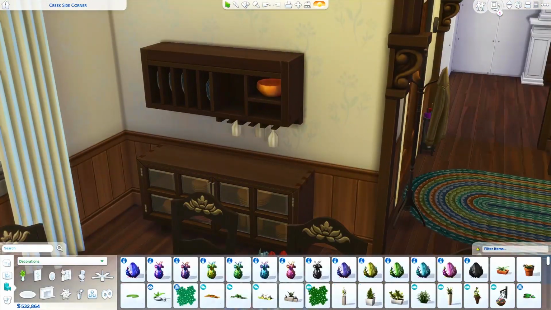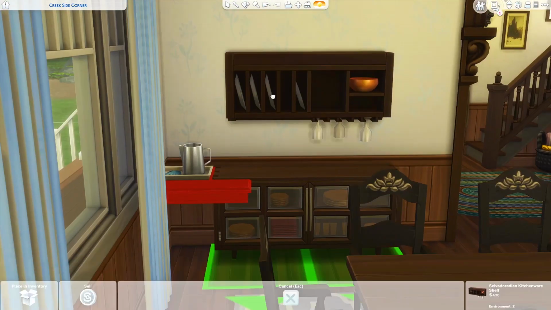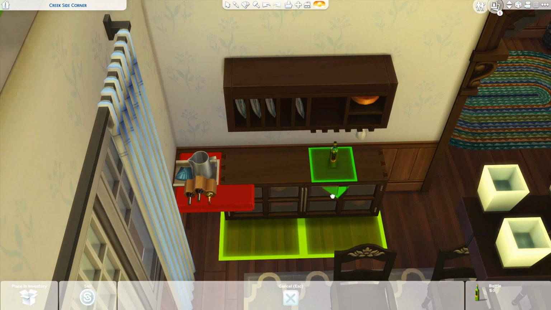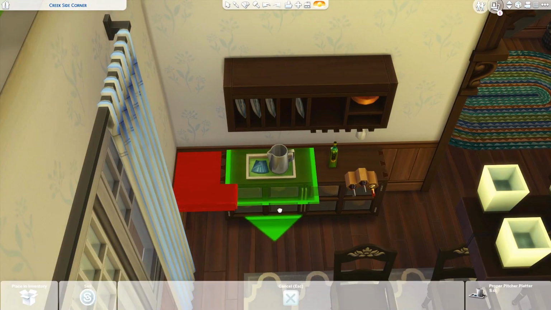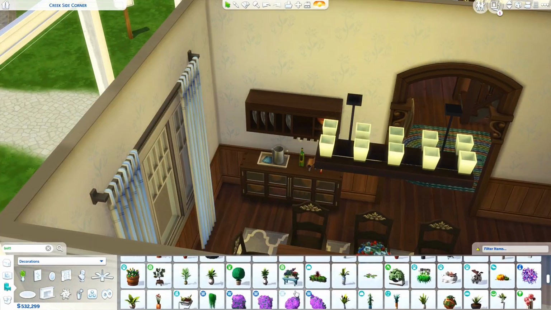And then I did a little buffet area. I love using this combination. It's the buffet table from Seasons, and then that shelf above is from Jungle Adventure, which I always think looks really nice in a dining room type setting.